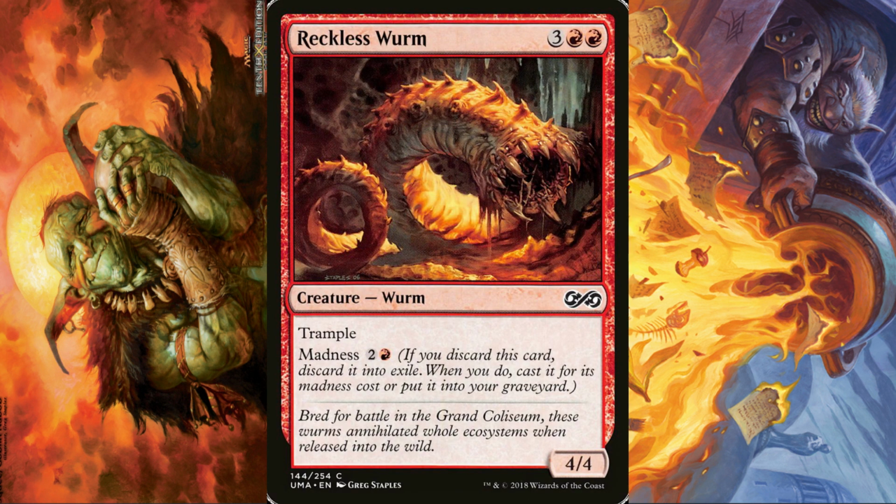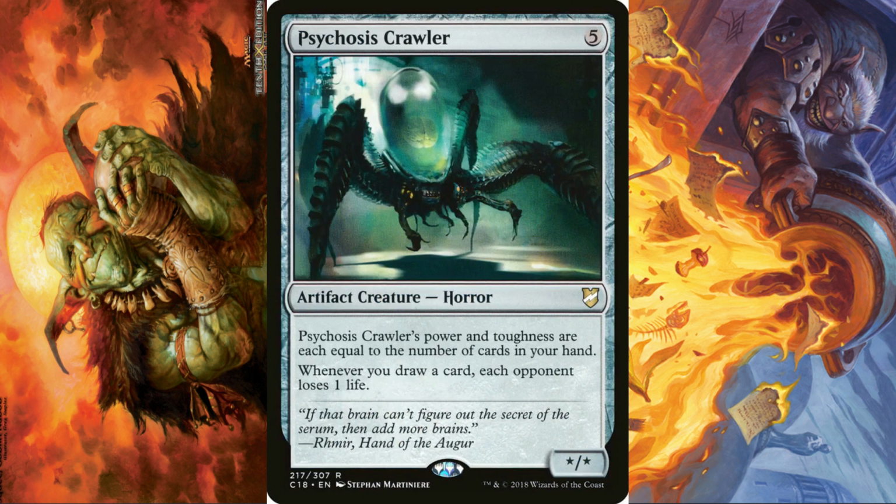Reckless Swarm is still in the deck, because that's just really cool. I added Psychosis Crawler, because it's a 5 mana artifact creature with power and toughness each equal to the number of cards in your hand, which is good and bad, but the important thing is, whenever you draw a card, each opponent loses one life.